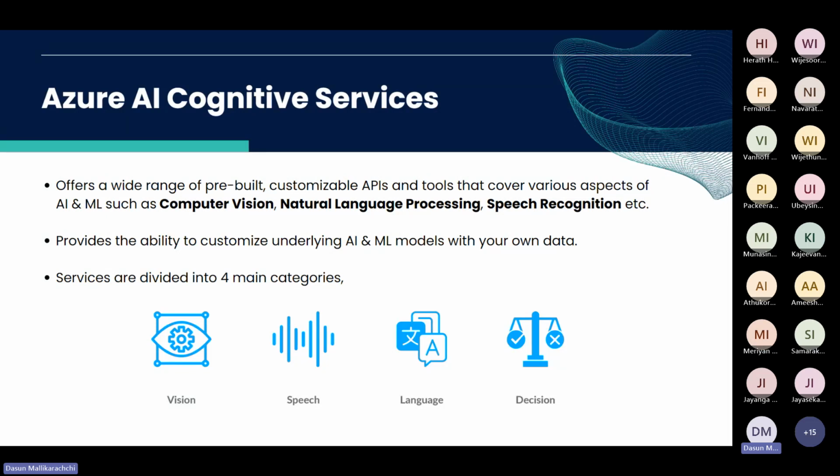So first of all, we have the Azure Cognitive Services. As I mentioned earlier, it delivers cognitive capabilities to your applications. Cognition is a fundamental aspect of human intelligence. It's related to acquiring, processing, storing, and using information in our human brains. It encompasses a wide range of mental functions that enable individuals to perceive, understand, remember, reason, learn, and make decisions.